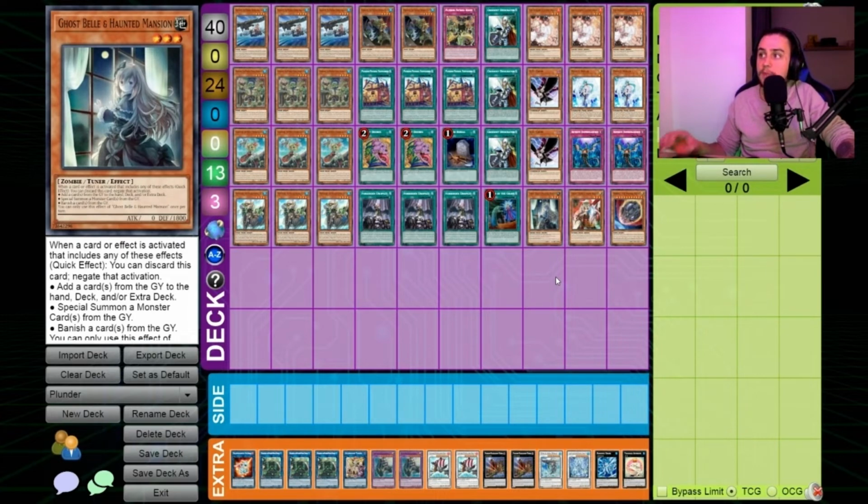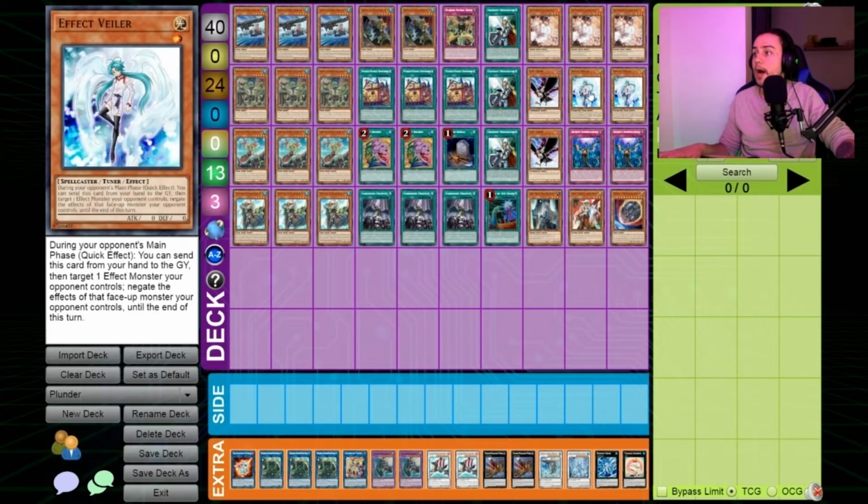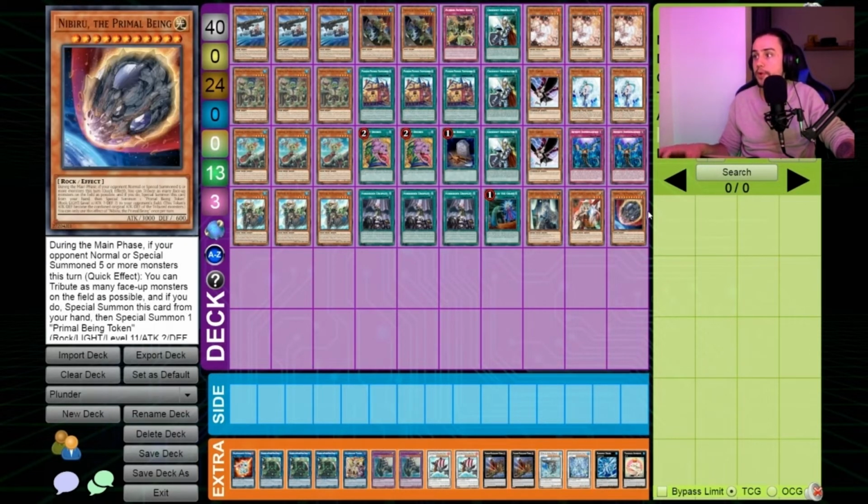For the hand traps we play 12, so we play 3 Ash Blossom because I just want to have 3, and then 2 DD Crow, 2 Veiler, 2 Impermanence, and then just 1 Bell, 1 Ghost Ogre, and 1 Nib.